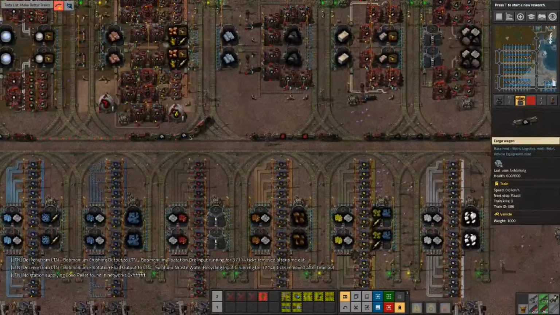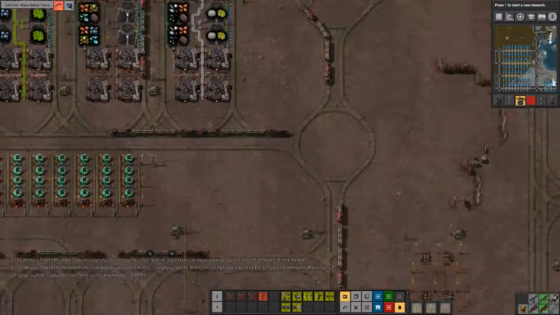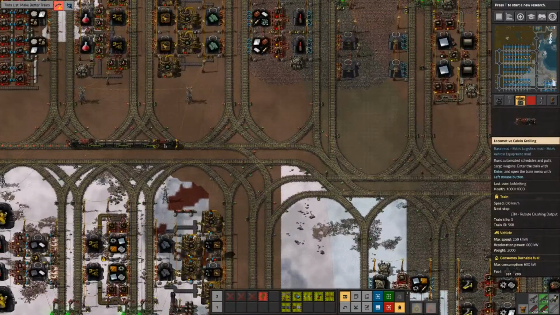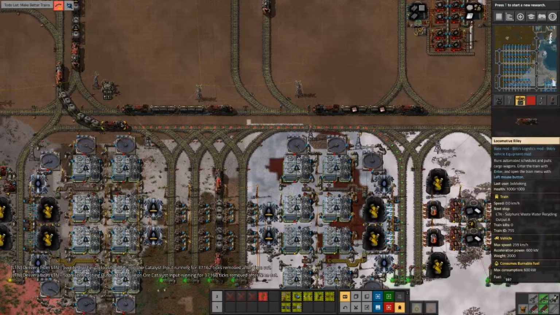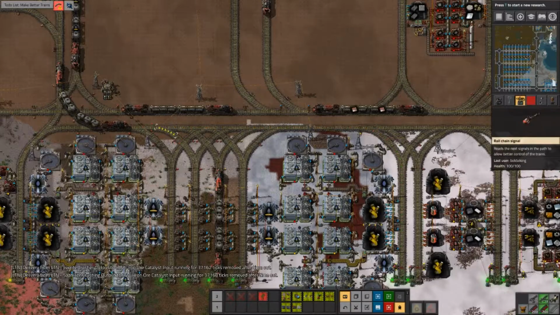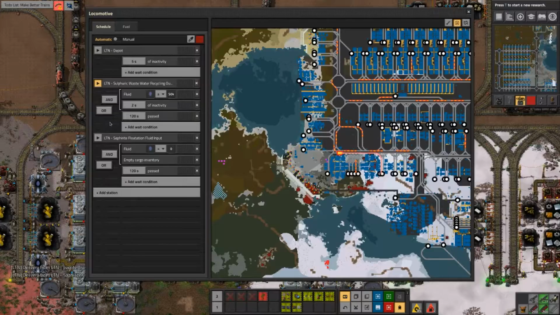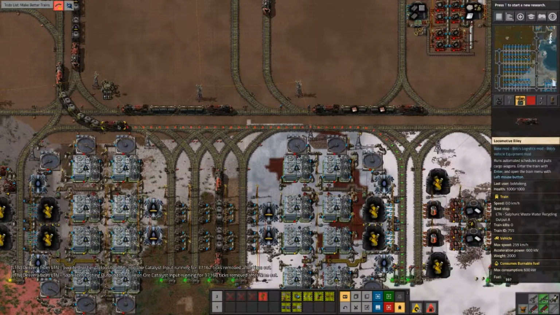I think I'm going to take a break. Where is everyone going here? So, who is causing the congestion? What? You want to go there? You can't go there. Why? There's absolutely no reason for you not to be able to go over there.